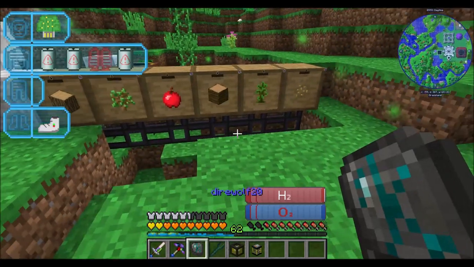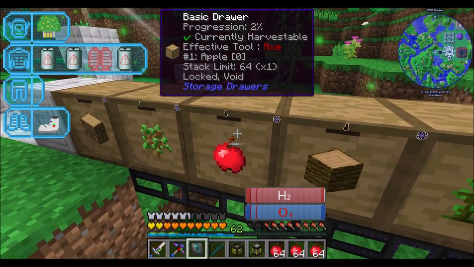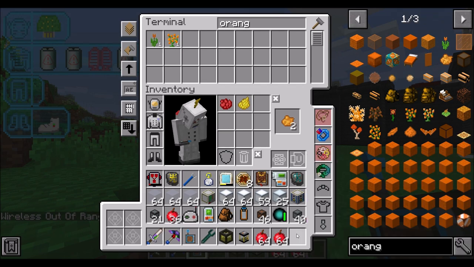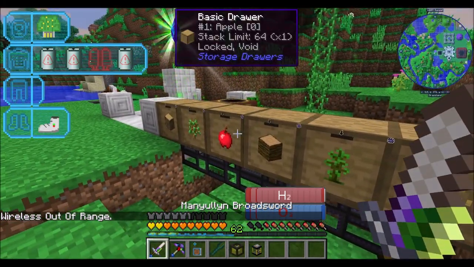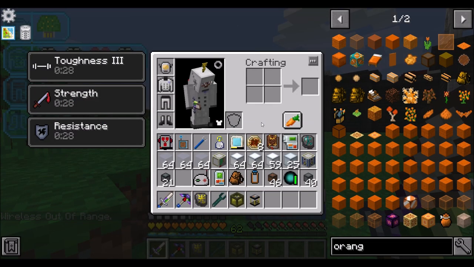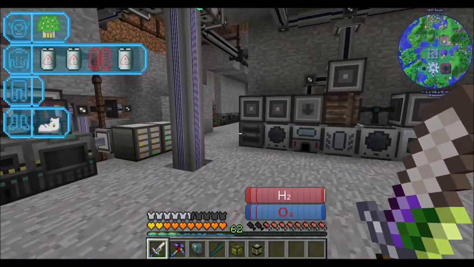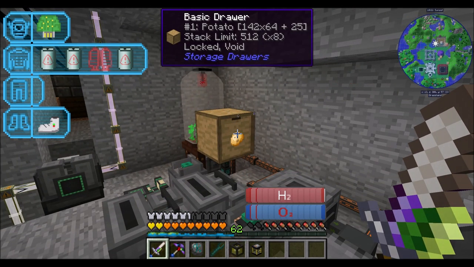I'm just going to dump a few stacks. I don't want to run cabling all the way over here. Really, is that all we got? I would have expected more apples than that. Well, if we need to at some point, we can change it to something different, right? That shouldn't be a problem. Because we do have a healthy amount of other things, like potatoes. I could tap into our potatoes.